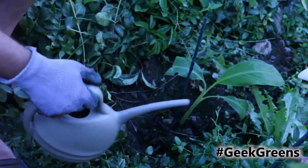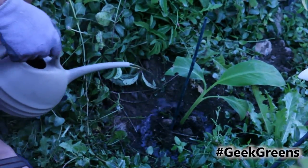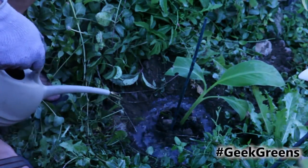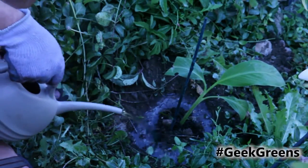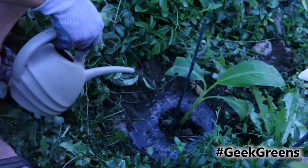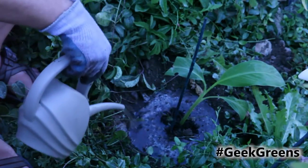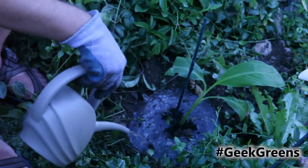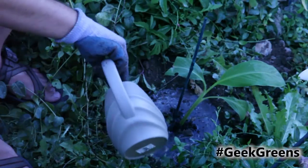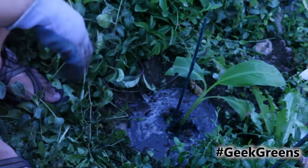Now I just water it. I'm going to water that nice and generously so it's nice and deep, and that'll all seep right into the roots. That's it. So that is our ice cream banana tree.